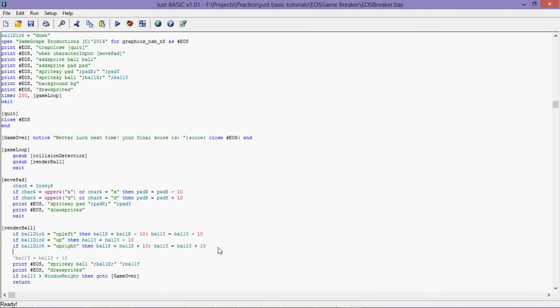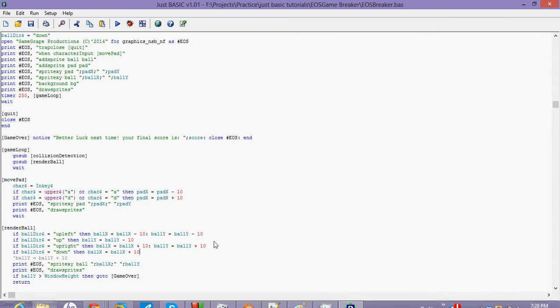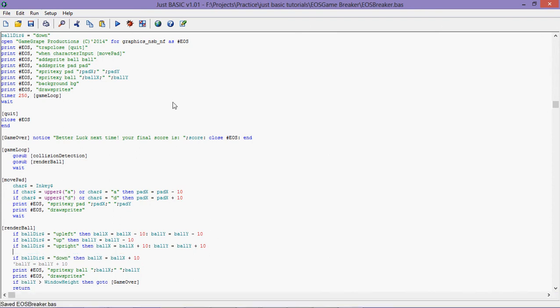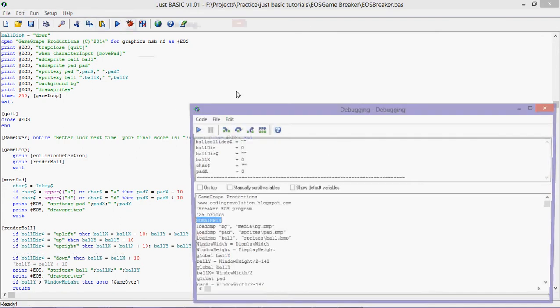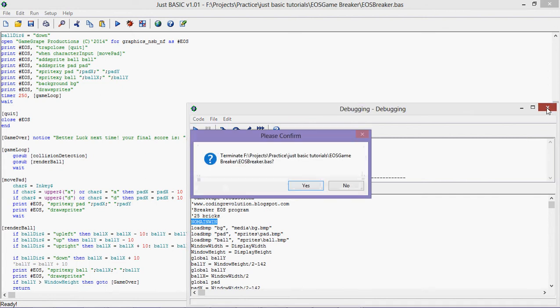Now it will have an effect on the program. Change those to y. Okay, so now we're going down.